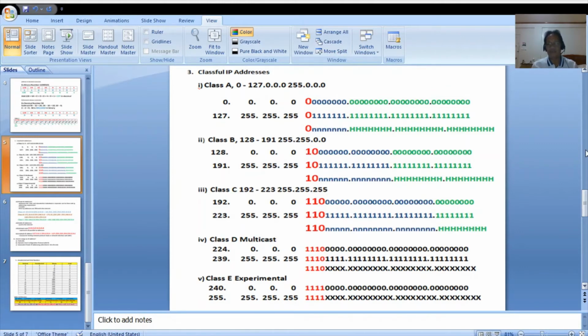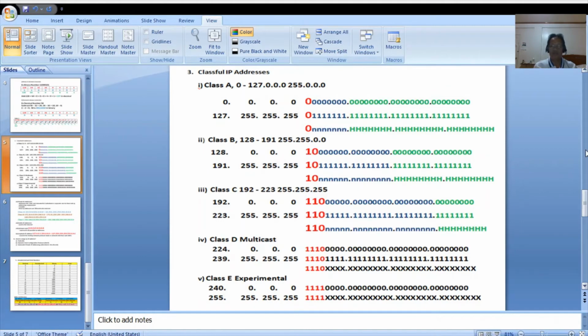Tandaan natin ang class A, ang unang bit o yung bit number 8 sa first octet is 0. Then the 8th bit and the 7th bit in the first octet for the class B is 10. While in class C, the 8th bit and the 7th bit are 1, with the 6th bit being 0.